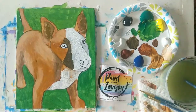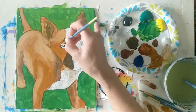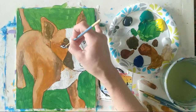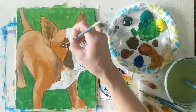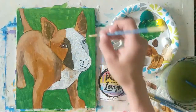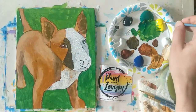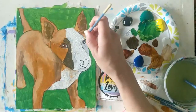If you want to change the color of your eyes for your dog, you can. If you want to give them blue eyes or hazel eyes. If you want to go that route for blue eyes, start with white, add blue till you get to the shade of your eyes that you want. And if you want the hazel, start with that raw sienna. No, actually backwards. Start with the yellow and then add the raw sienna to it. You can get to that pretty hazel color.